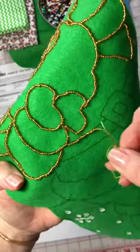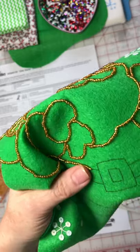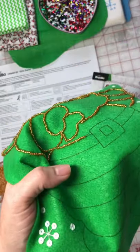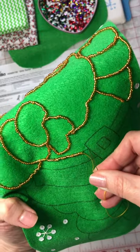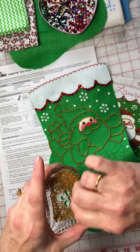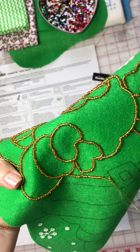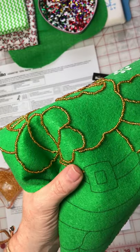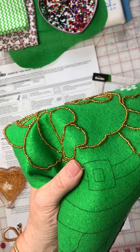Same thing again. You can kind of see how much room it takes up, so you know about where to go back in. Then you come back up through that last bead. I'm almost to the buckle now — it doesn't look like four beads is going to fit there, so I will only do three. I'm going to end right here at the buckle. I do each section alone — I don't just keep continuing around the belt buckle. I'm going to go to the other side and do the top of the belt after I get this part done.